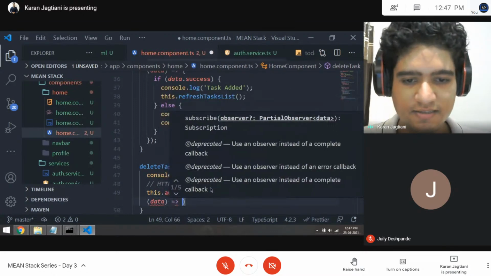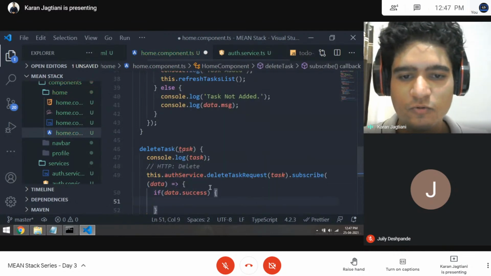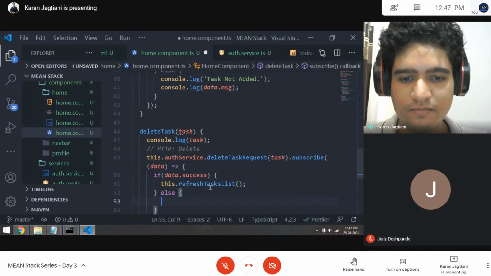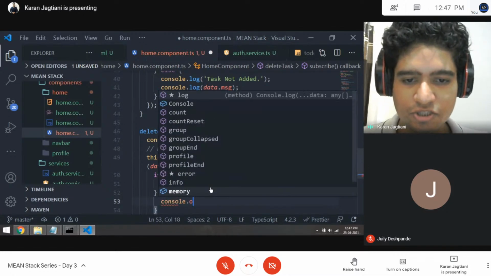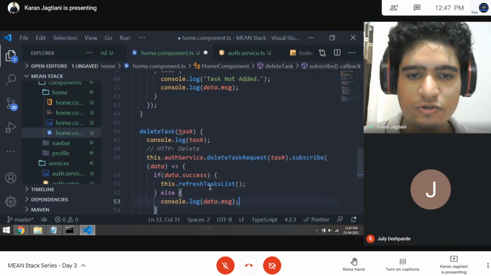So same syntax. If data.success, we'll do this.refresh task list, and else we can print out the message, data.message. So save this now.